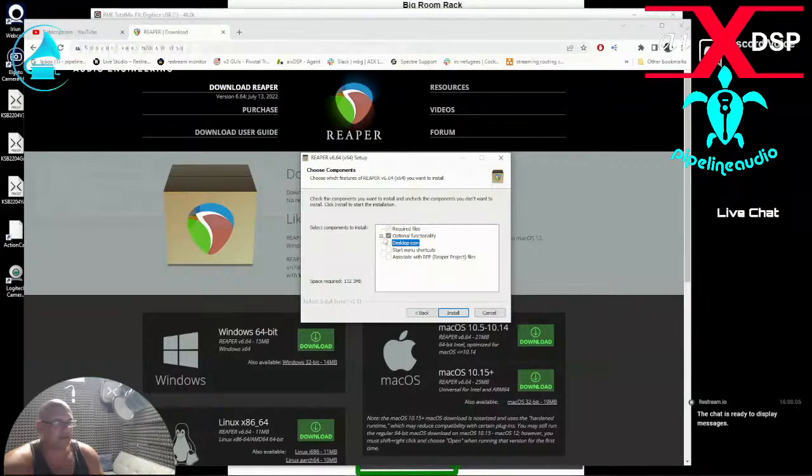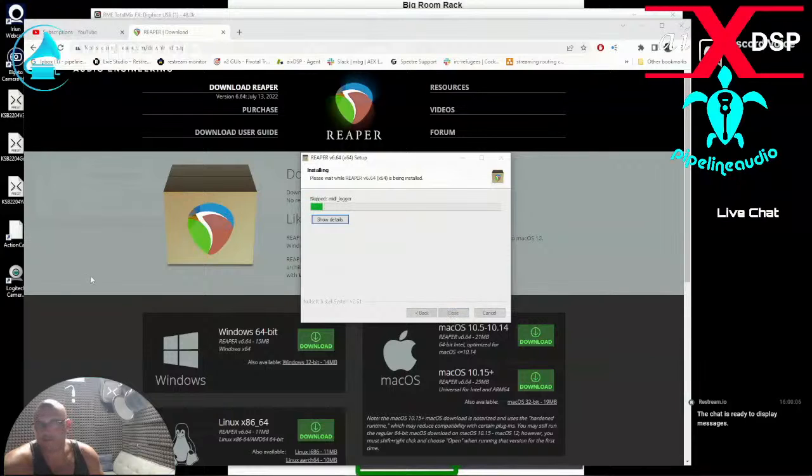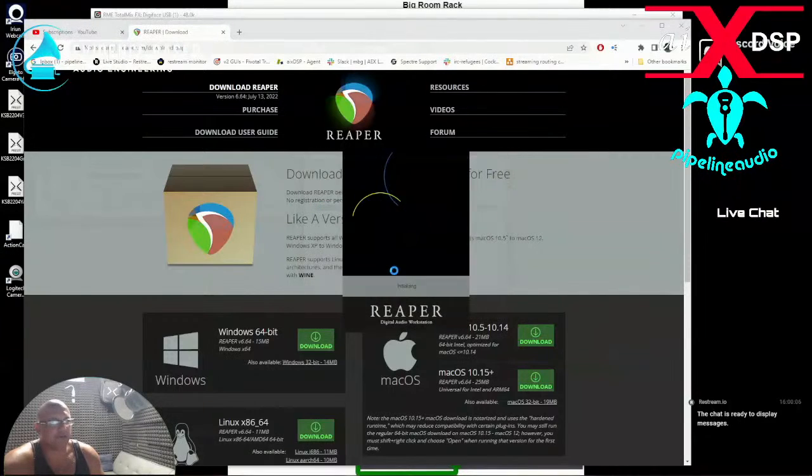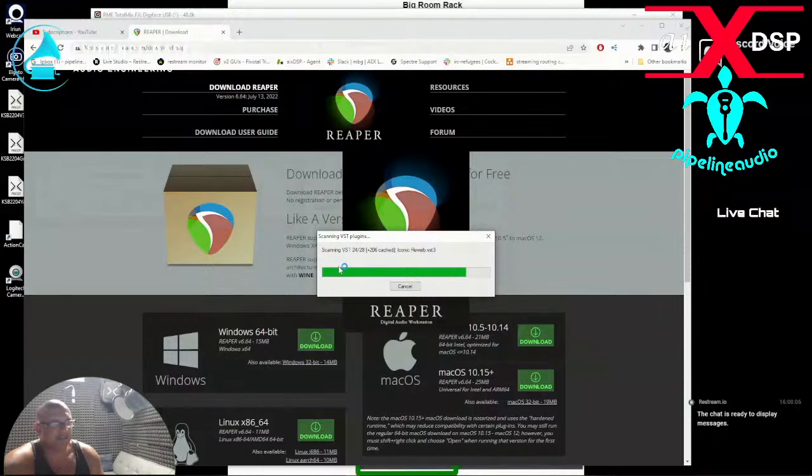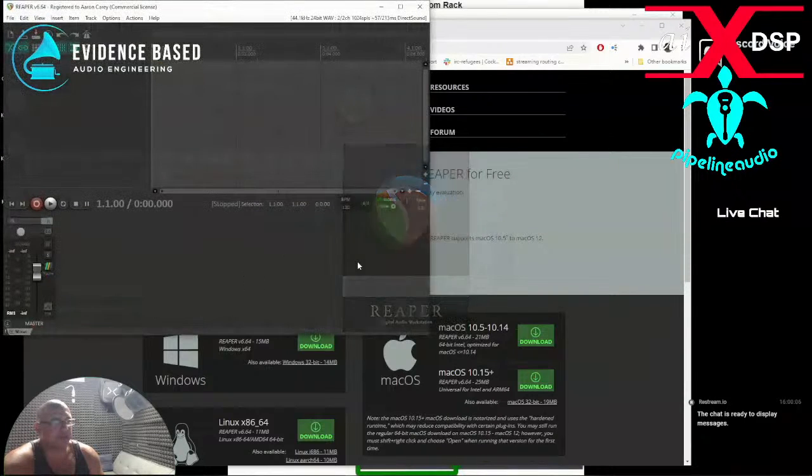Desktop icon. So I can't do any of this stuff. Reroute ASIO driver. Not sure that we want that. I might pull this in a different way. Figure Reaper. Let's just try it like this. So I'm going to make this portable install. And if I run this, it should not just default to my regular one. Actually, it could. I'm not sure how this is going to grab the key configs and all that stuff.